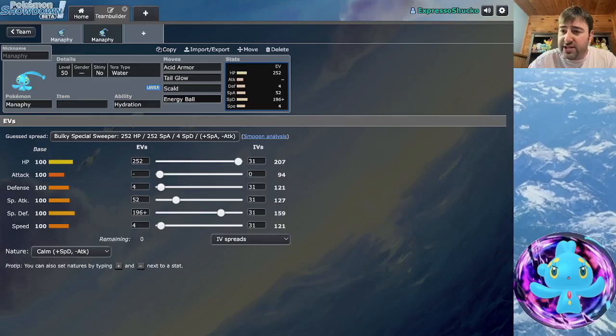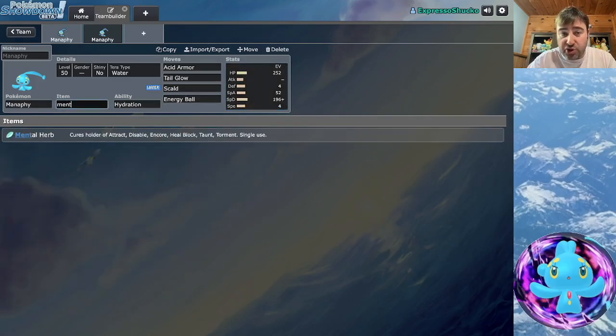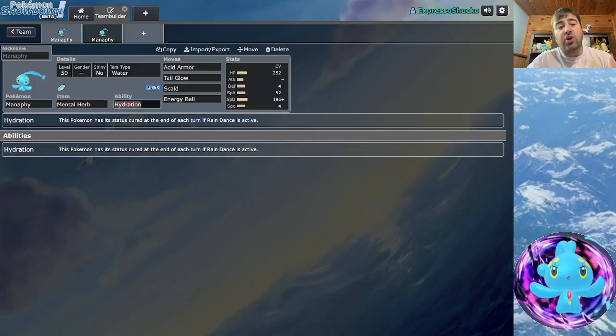And we haven't really talked much about item choices for Manaphy just quite yet. Ultimately, the biggest item that you're probably going to want on it is a Mental Herb. The main reason is Mental Herb will protect you from Taunt and from Encore, so you don't have to worry about being locked out of or locked into your setup moves. Now Manaphy can set up and not have to worry about the setup move getting shut out by Taunt or repeated by Encore, at least for the first time.